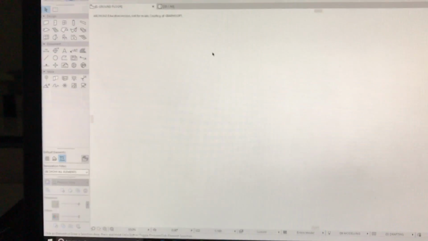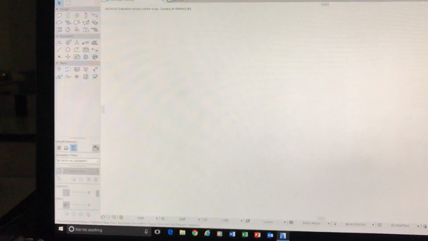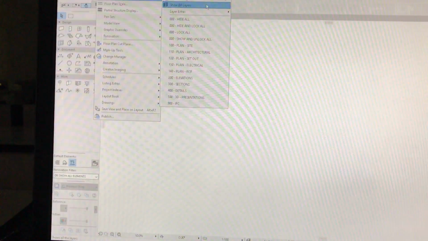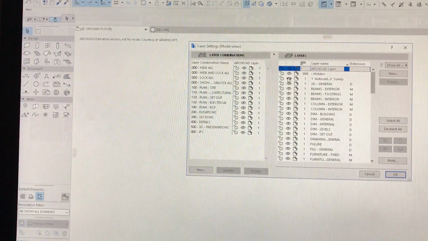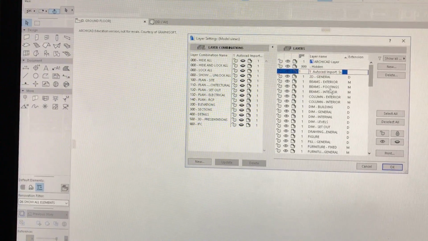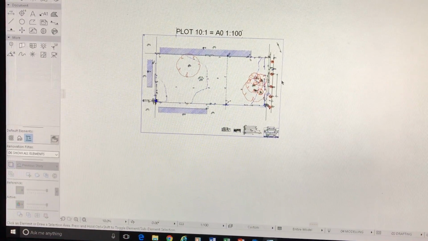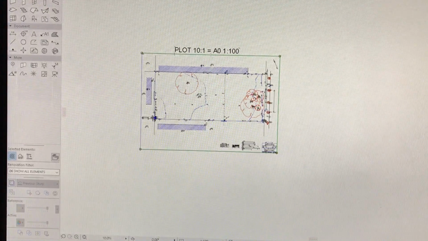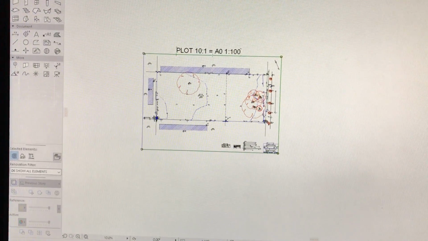So now I've put everything into this document layer. I can turn on my AutoCAD import survey layer and press OK. Everything is now on that layer called AutoCAD import survey.